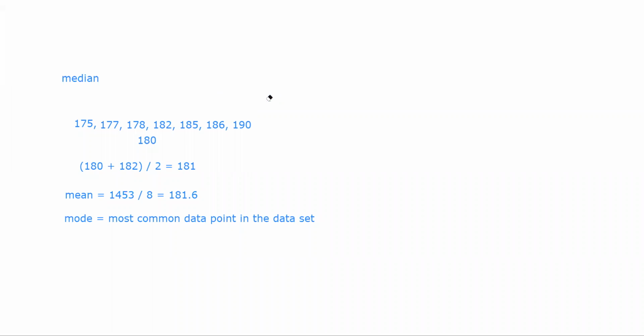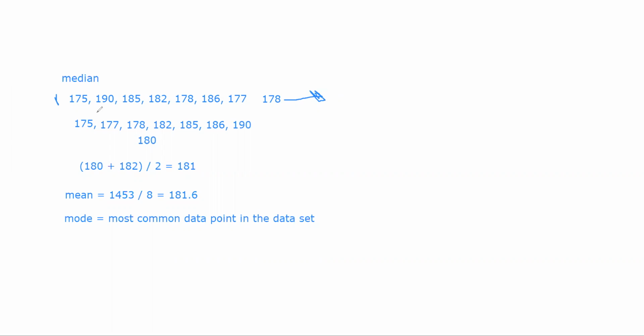So let's just change, we have erased the last 180, and let's add another number that is equal to 178. So in this data set now, we want to find the mode in this data set, this one. So we want to find the value of mode in this data set from here to here.